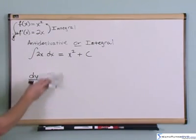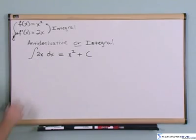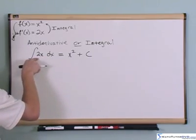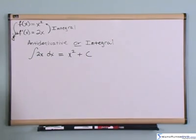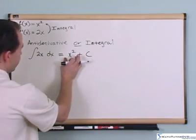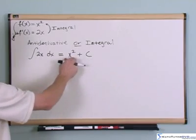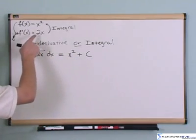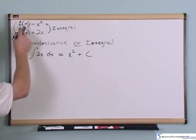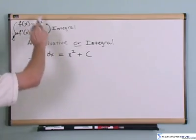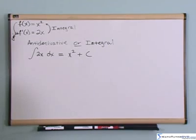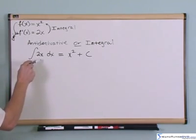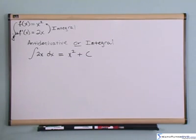It's a very small value of x is really what it means. And so you're integrating this function with respect to x is really kind of what that means. And when you do that, you arrive at basically at x squared plus a constant we'll talk about in a second. And in this case, you know the answer because I already told you that the derivative of x squared is 2x, and so going backwards is really easy because you already know the answer. I have not told you the mechanical means to actually calculate this. We're just doing it by means of an example.